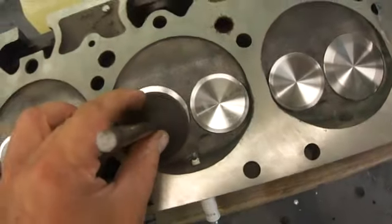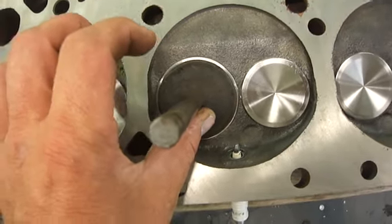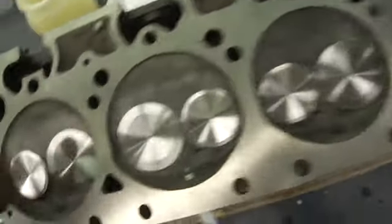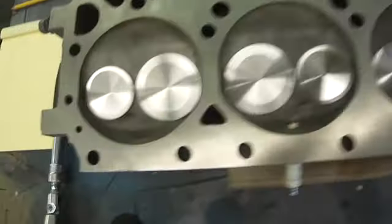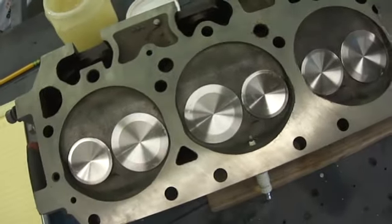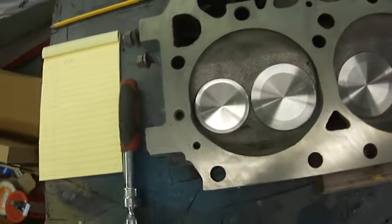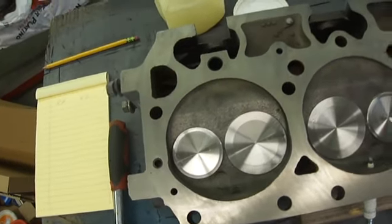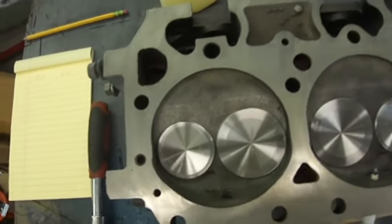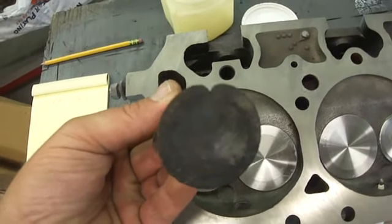This one actually looked pretty decent. But you can see here — I'll hold this up right there — see the oversized valves in there. Same thing with this one too. Oversize. With the first oversize on these heads, you don't have to re-harden the seats or put hard seats in — that's just the way they did it. There's enough hardness there where you can hog out the heads enough for the first oversize. Anything over that, then you've got to deal with seats. Well, that was the burned valve — the one exhaust valve that was bad, which is what parked the car.